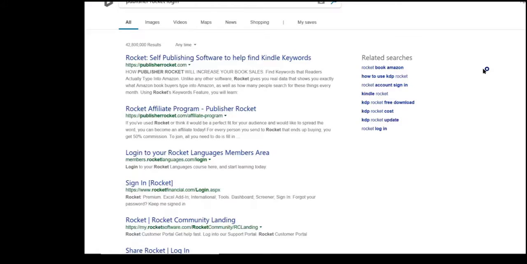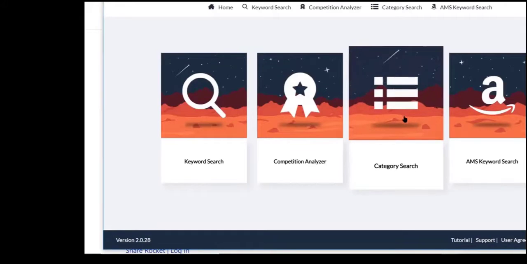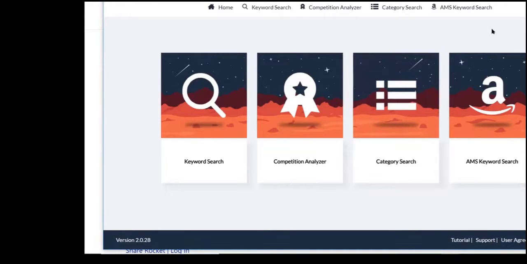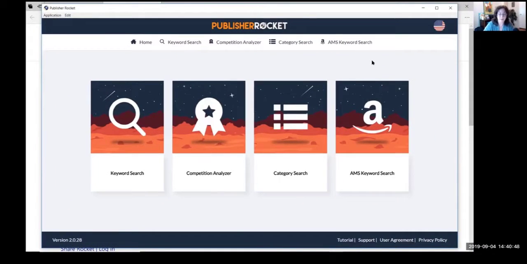The thing for anybody that's considering purchasing Publisher Rocket is that this tool is just under $100. I think it's like $97, but it's a one-time fee. There are no monthly recurring fees like all of the other tools that I tend to end up having to purchase in order to do all this analysis.